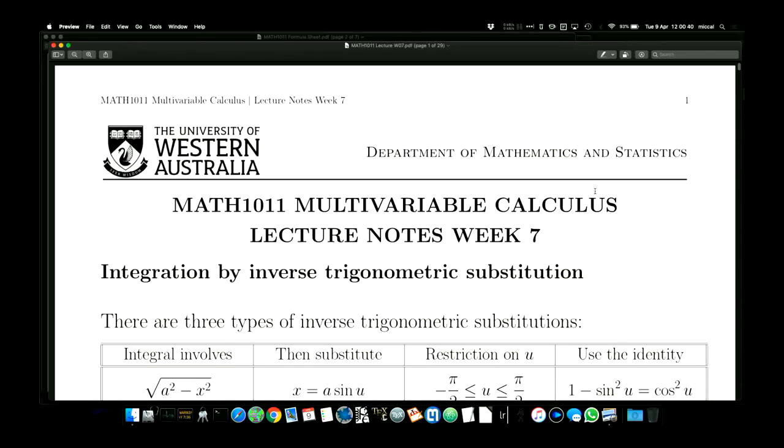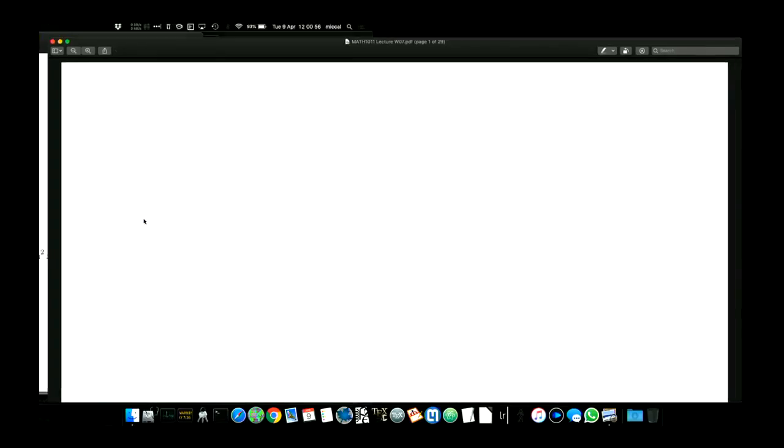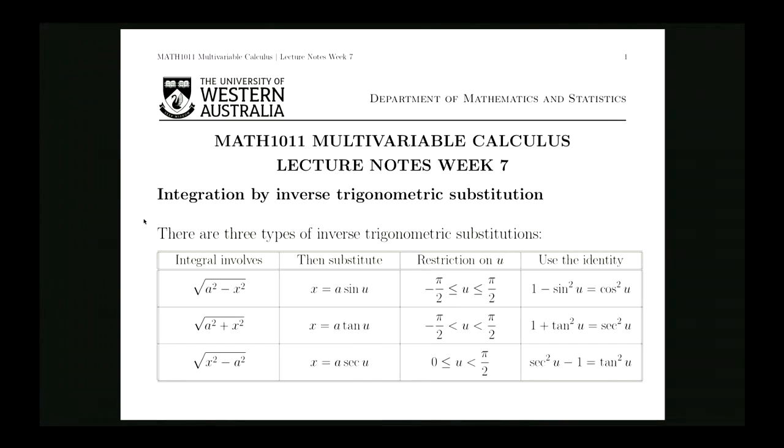Okay, so let's say what we're going to finish off this week is basically look at all the other types of integration strategies. The first one we went through was integration by inverse trig substitution. This one is really powerful, because its sole purpose in life is to get rid of square roots that you can't handle any other way.